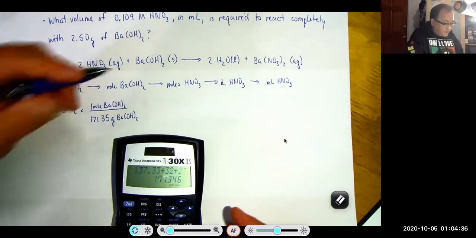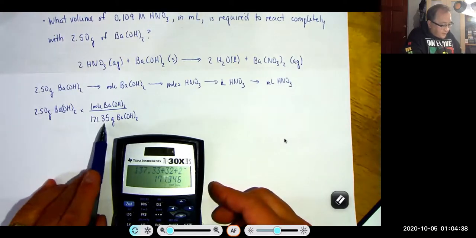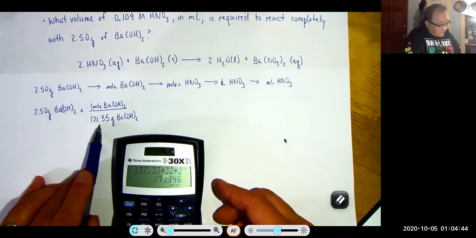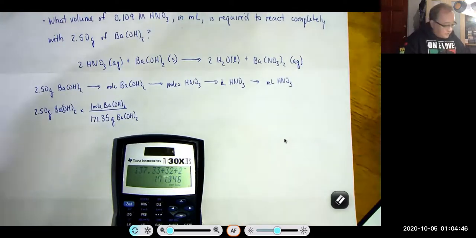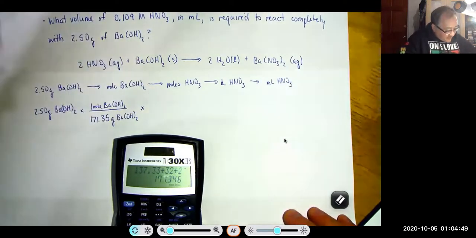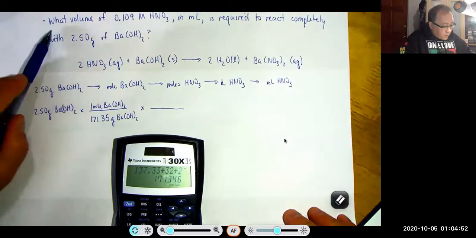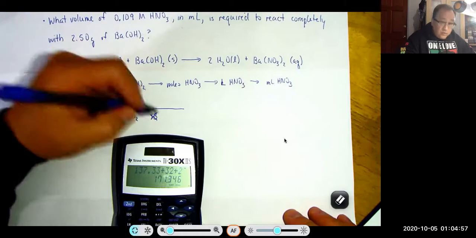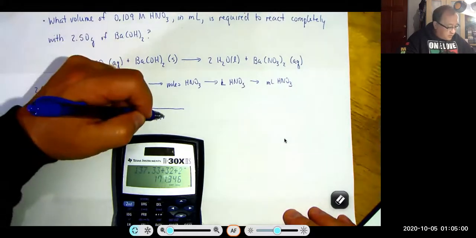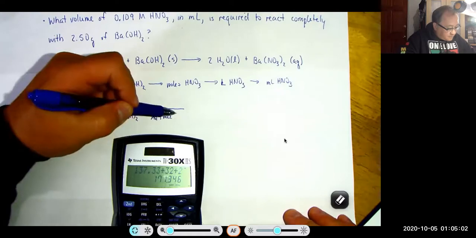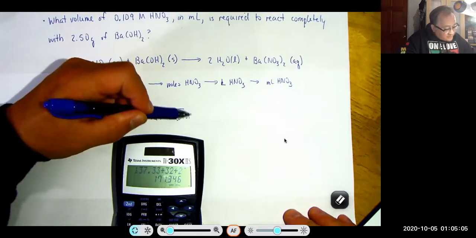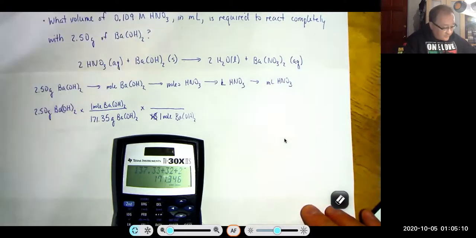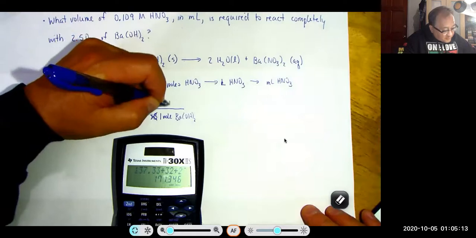Now, I did round this off, but the reason I did that is because when I round it off, this has 5 sig figs and this has 3, so this has more significant figures than that, so I don't need to carry an extra digit around. Now I'm going to multiply by, according to this, 1 mole of barium hydroxide. Oops, I forgot to write mole. So 1 mole of barium hydroxide. And then on top, we have 2 moles of nitric acid.